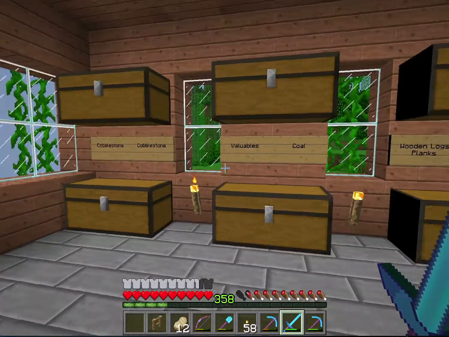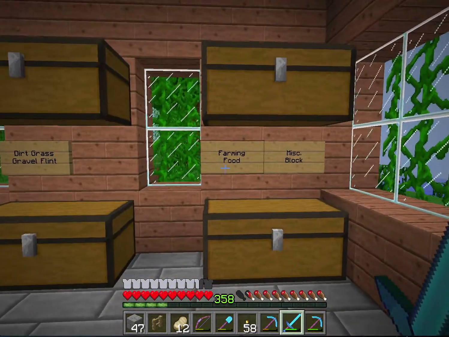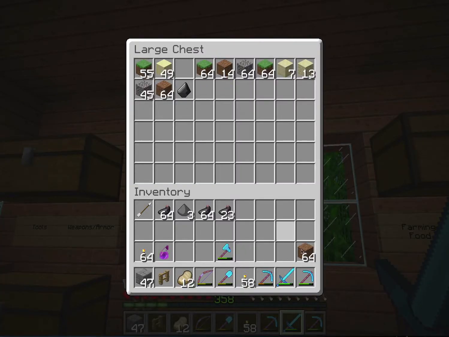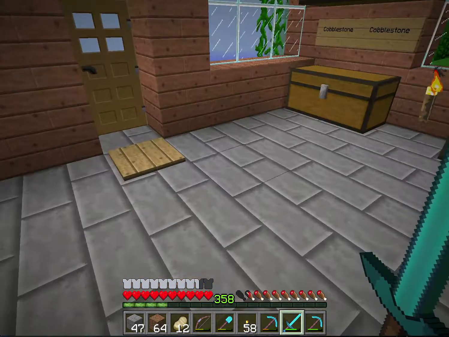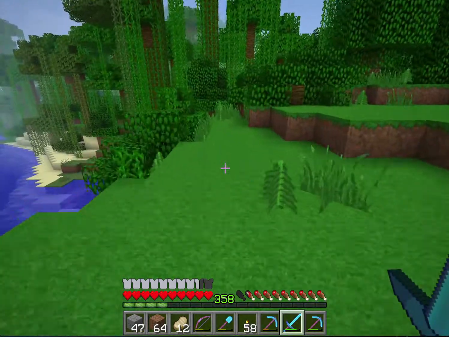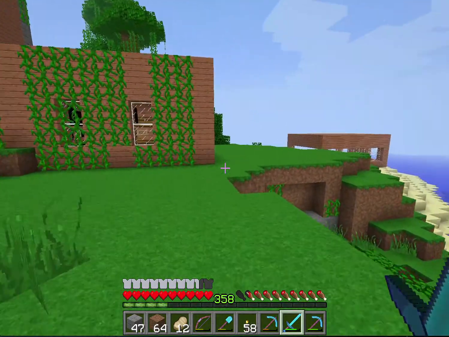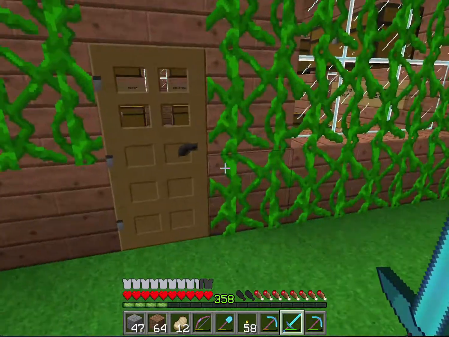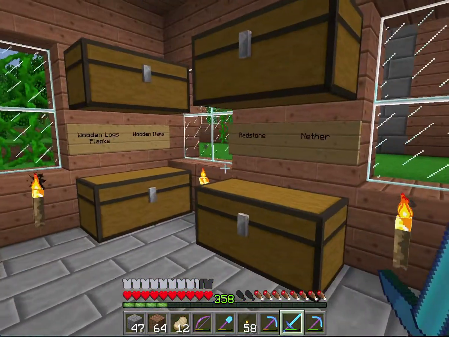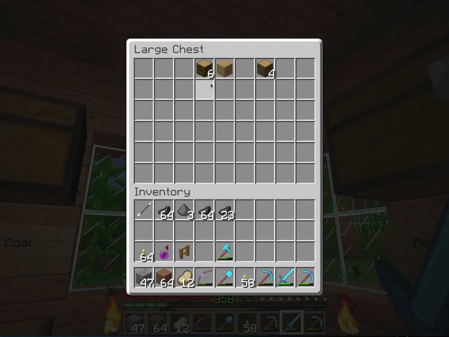Alright, so let's see. I want to make it out of stone brick. Halfway at least, and get some dirt. Yep. And we'll fence it in too. Jeez, we're running out of space here. I think we should do it right here. Okay. What do I need? I need fences, so that means I need wood.